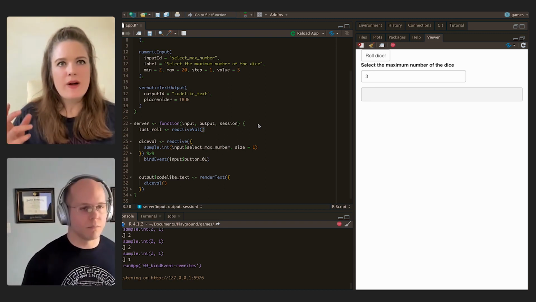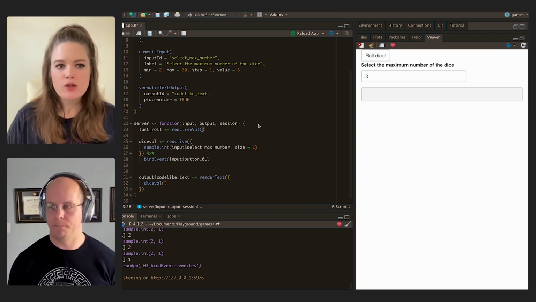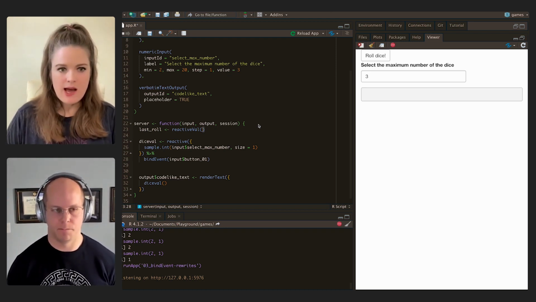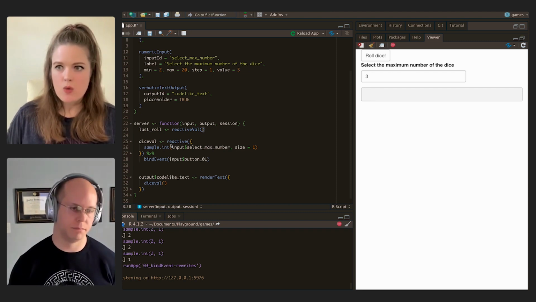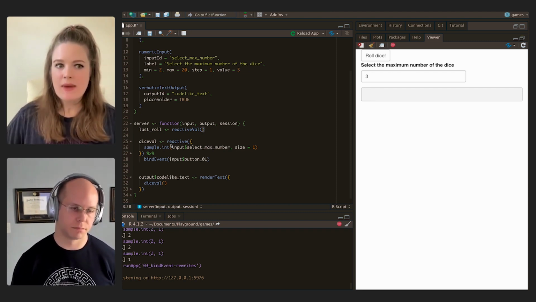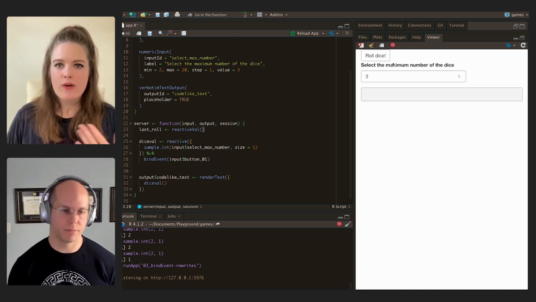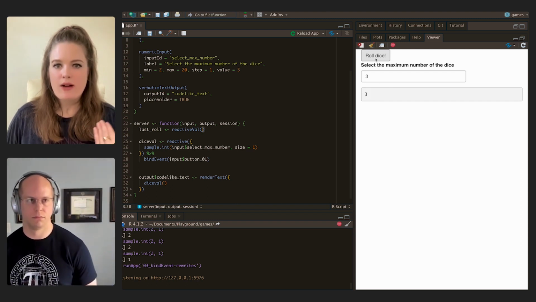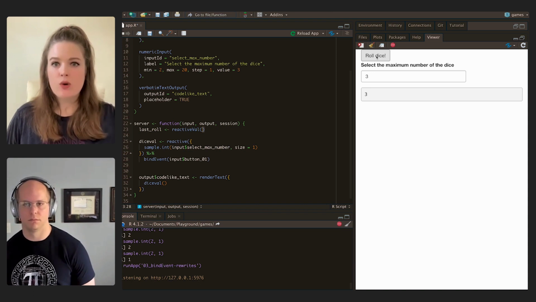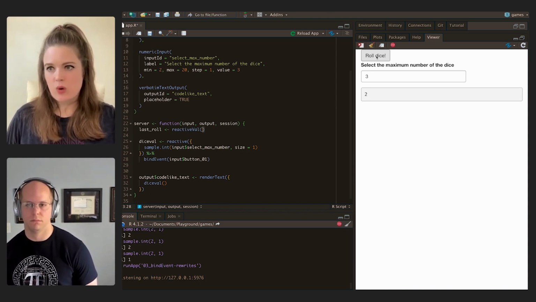And now I'm thinking there's a timing component to this that is really interesting, because if I just do reactive val, dice val, right, those will be the same every time I do them. So I need to stagger in some way. For example, I think this will work because I haven't refreshed my code. So I've rolled a 3. Now I want to store 3 and remove it from my possible rolls.